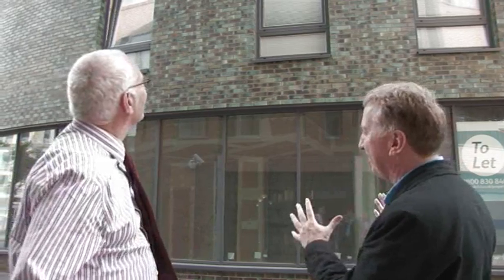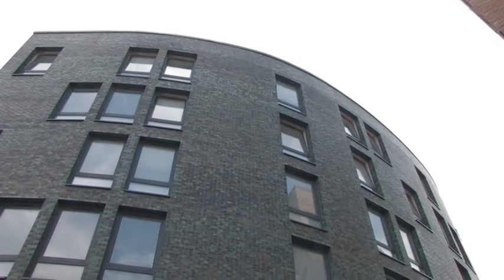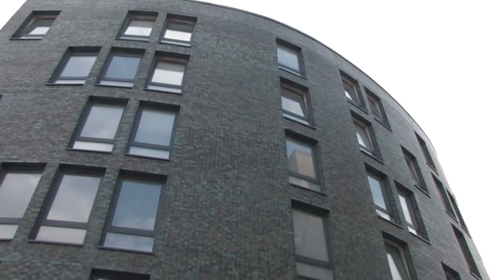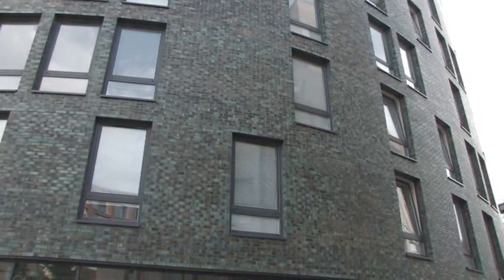It's a great little building actually, because it's on such a tiny site, and because the site's so small and the building has to exactly follow the geometry of the site, it's really this one long curving wall which then meets the other street. And it's exactly the sort of infill urban building you want. To use this brick, which is clearly very unusual, nevertheless seems right to me in this kind of gritty context of the other buildings that surround it.